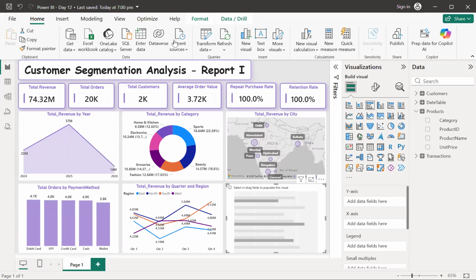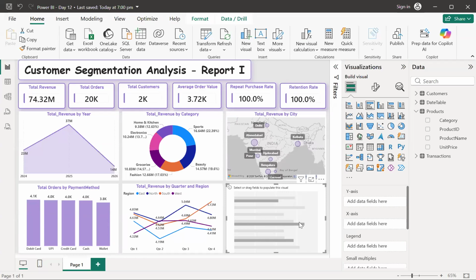Top three, four, five names, whatever you are getting from your chart. So definitely, guys, since the list of products is quite high, we may have more than 100 products in our data set. So it is not possible, guys, to put all those 100 products, or let's say more than 100 products, over here.